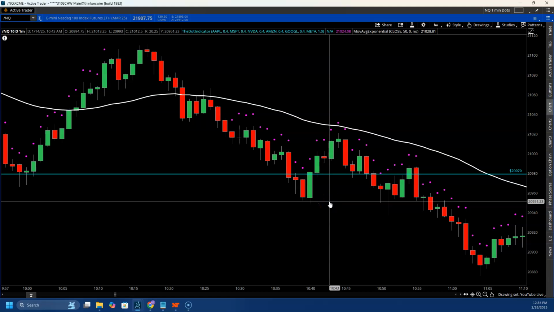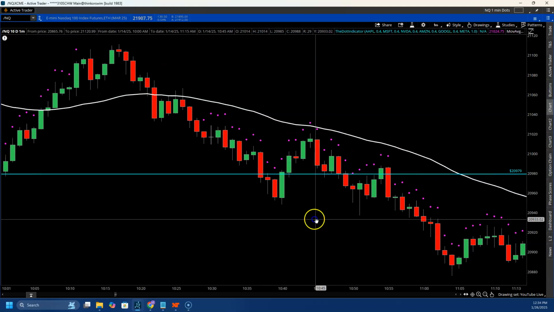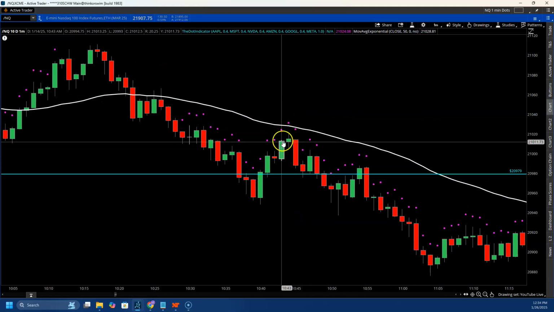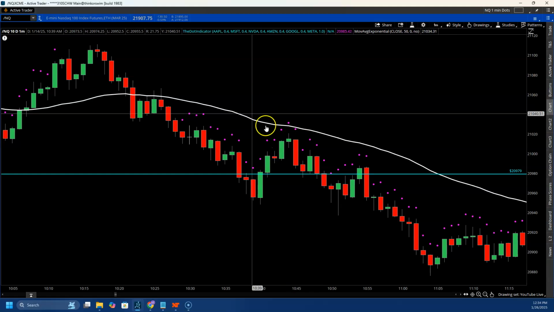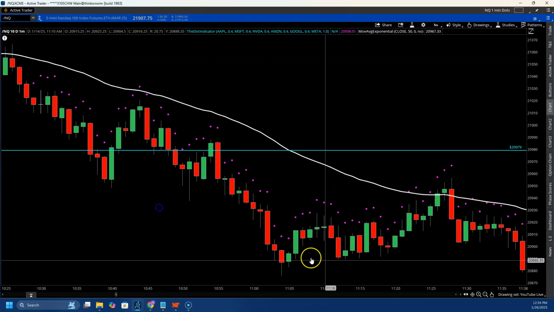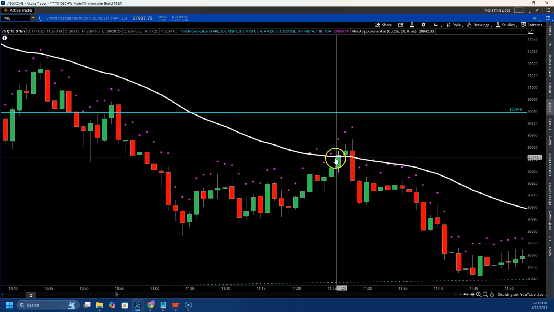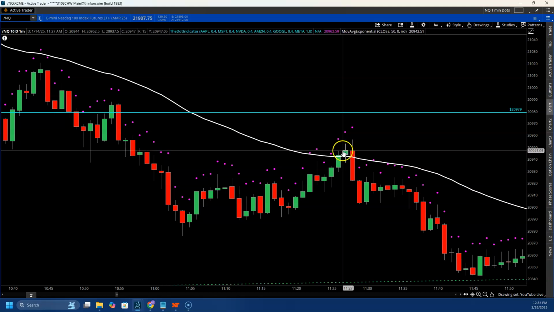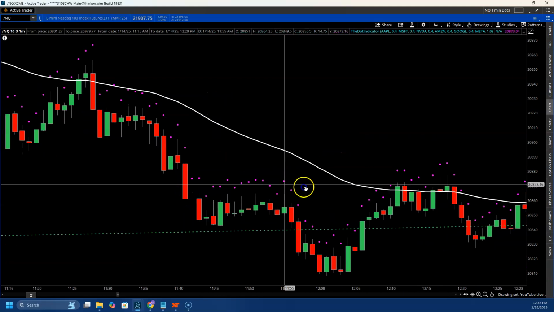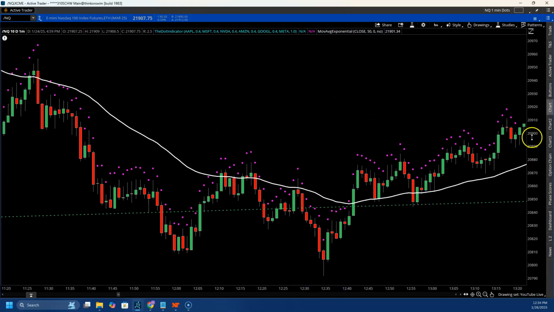Based on me and myself and how Annie likes to trade this, we like to trade it on the first pullback, and then once the price goes back above the 50 EMA while the dots are still present, right? So this would have been a first short. This would have been a second short, because the price went back above the 50 EMA. We got the green bar, purple dots, short. So this was another short right there. That's what I'm trying to tell you.